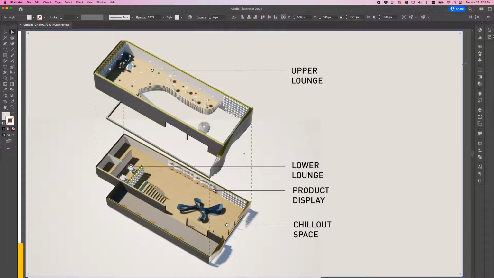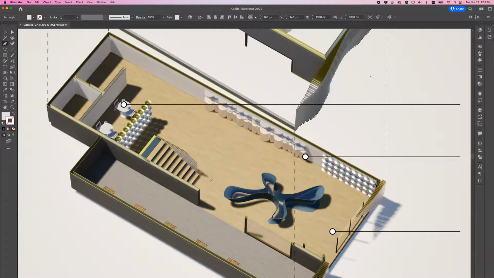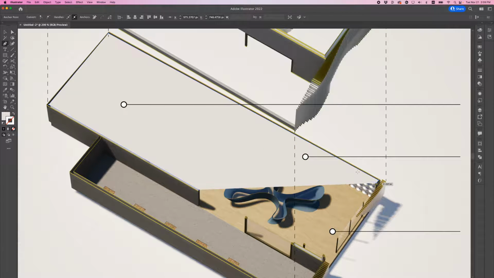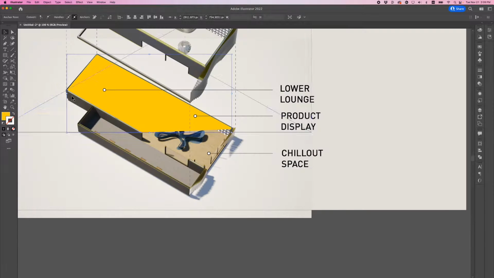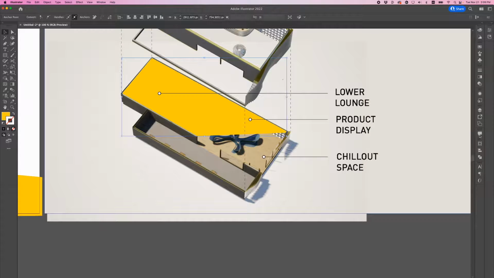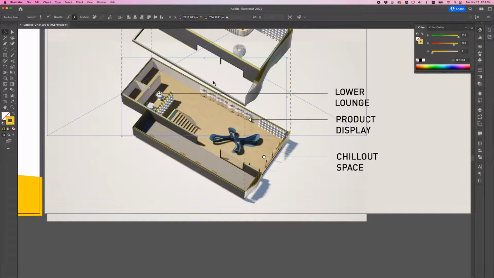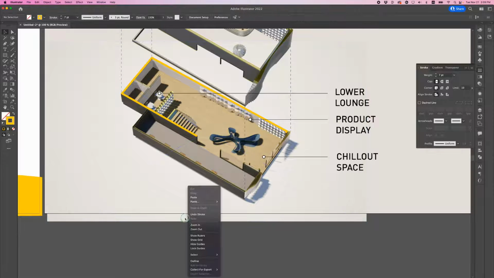So in this case, again, we would like to do the fill. We want to cheat a little bit, so I'm just going to draw these lines. And then let's sample this color, but change the stroke and reverse the stroke and fill, and adjust the thickness of the line. Yeah, that looks pretty good at this scale.